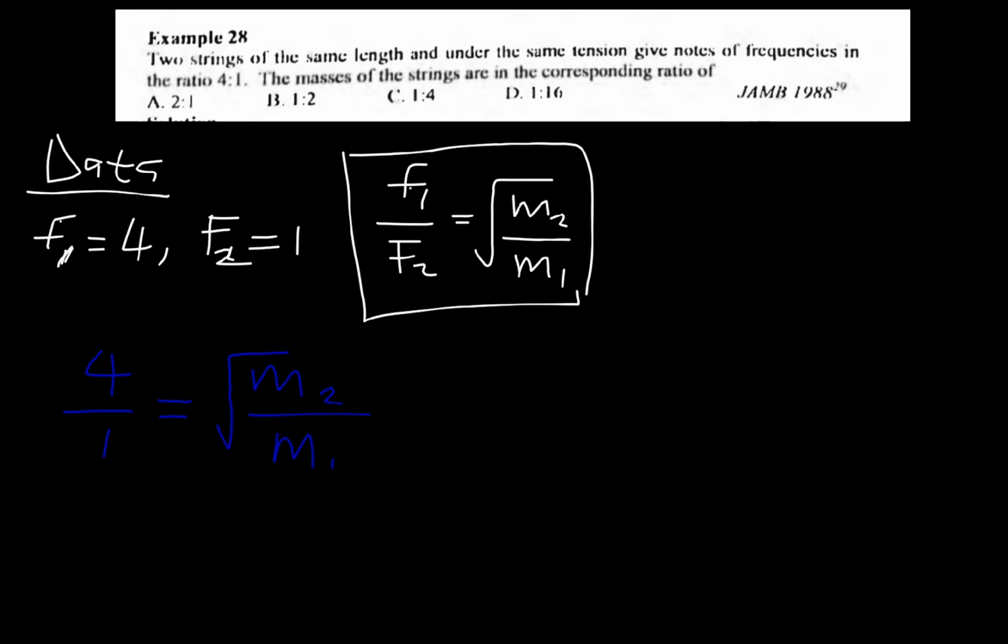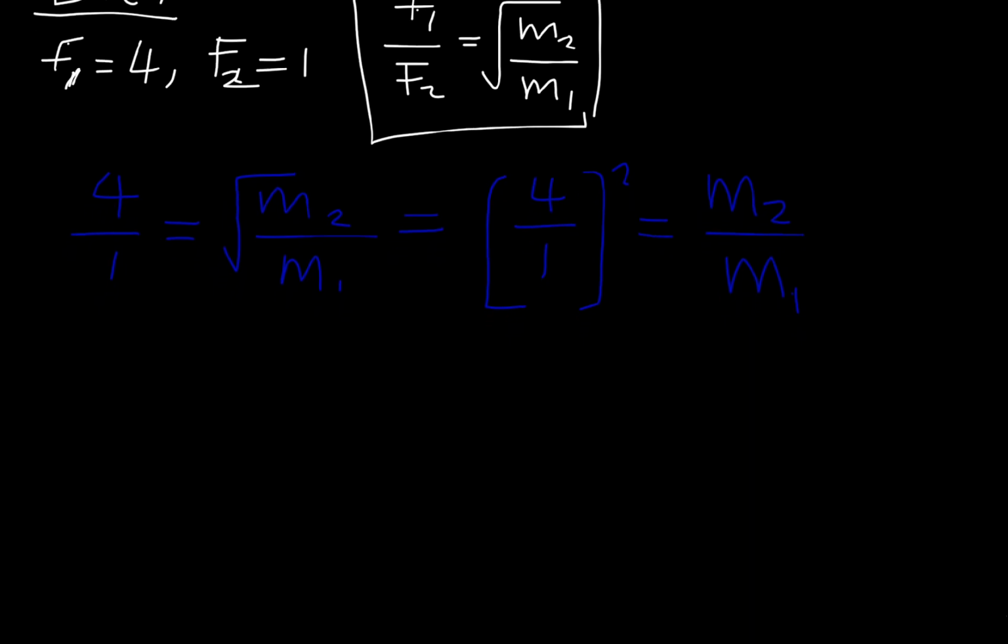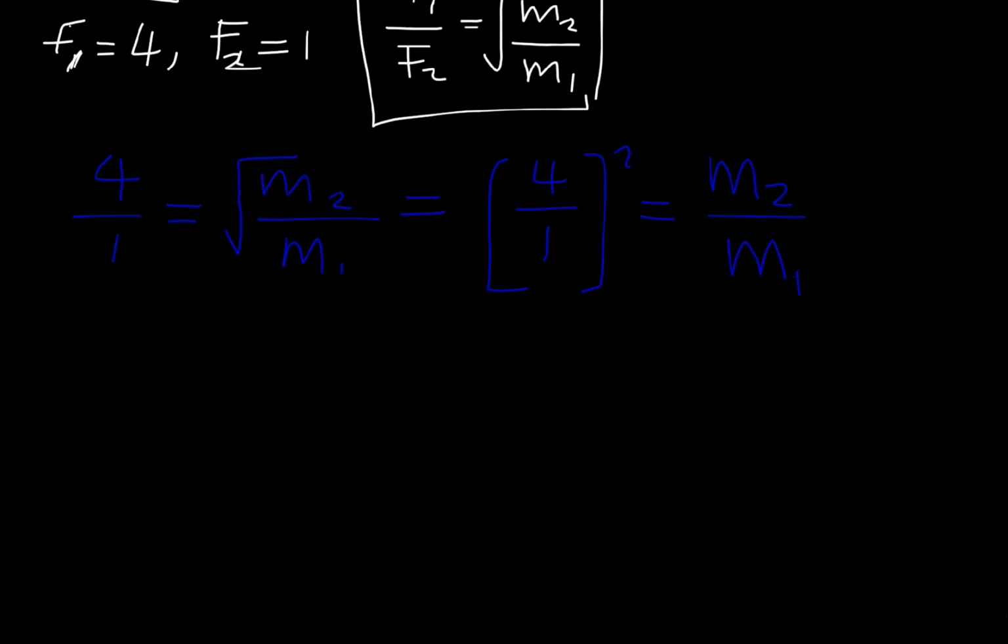And next we'll square both sides. This simply means that this big square root on the M2 over M1 would go to the other side, and if you cross the equal to sign, it changes to raised to power of 2. So we'll write it like this, raised to power of 2, and what we'll be having on this other side is just M2 over M1. And next, if we open the bracket, 4 times 4 is same thing as 4 raised to power of 2, and also 1 times 1, these are still in brackets, equals M2 over M1.